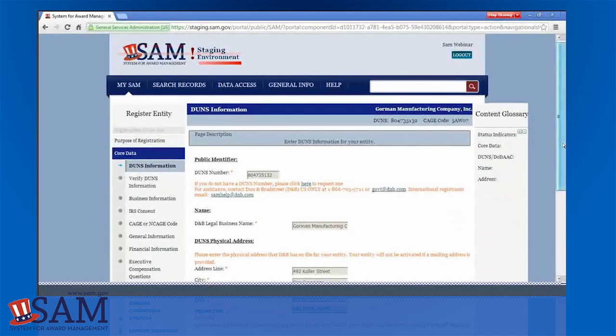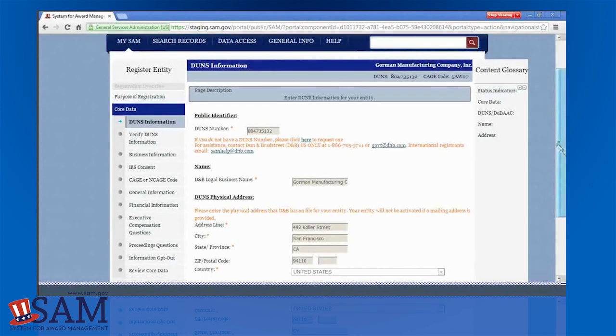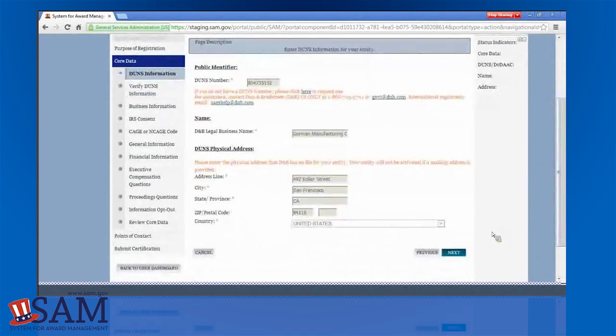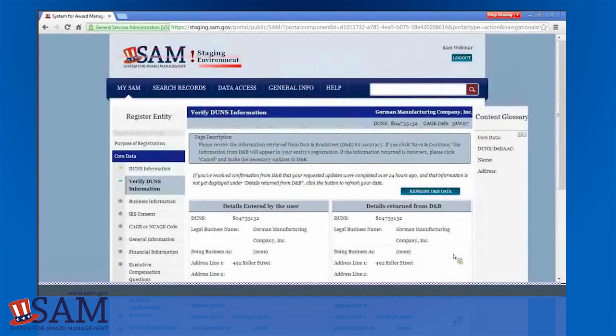So at this point, you look and you see down the left side, you've got all these little bubbles and different stages of the registration, and those will change color as we go through, and you will see how far along you are. So that's nice, kind of a visual reminder. You also know that because we had a registration in CCR, our information is already here based on our DUNS number, and it will ask you to compare what you have versus what Dun & Bradstreet has on file for that DUNS number.